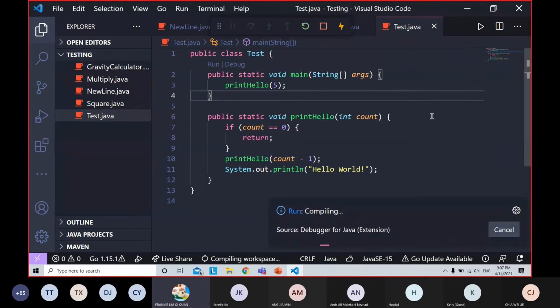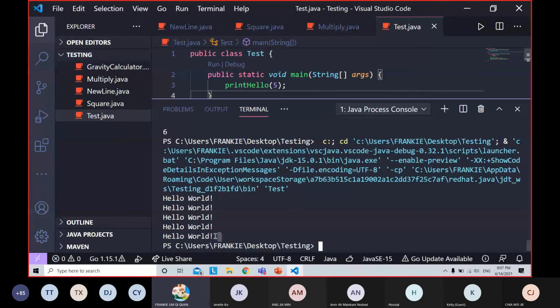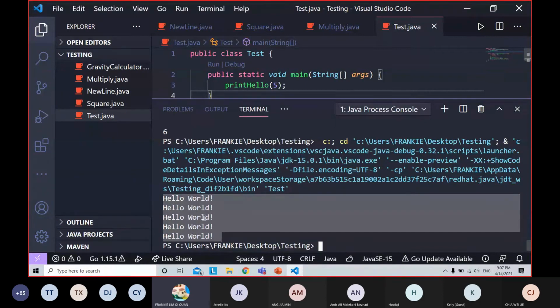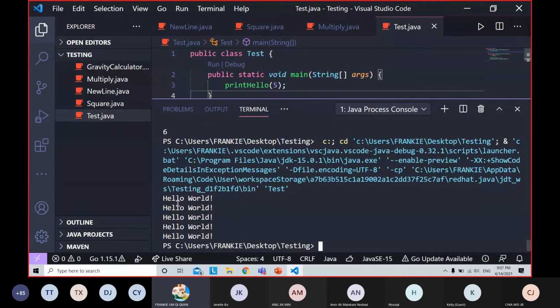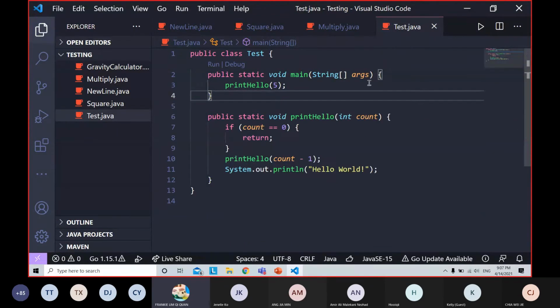So I run the code, and then you will see here, hello world is getting printed to the terminal 5 times. So this is called recursion. Basically, what recursion is, is a method calling the method itself.